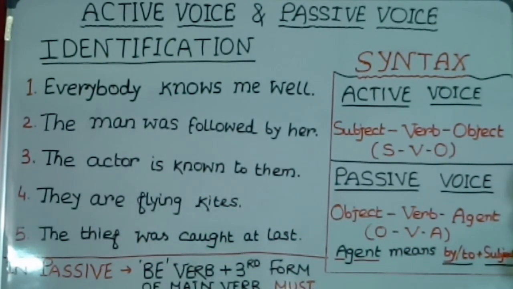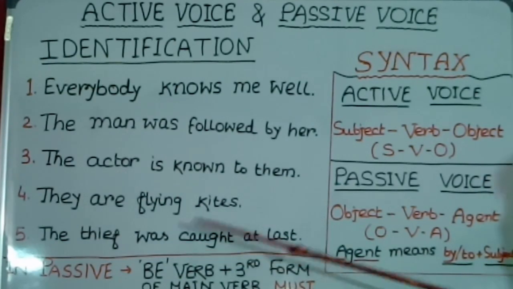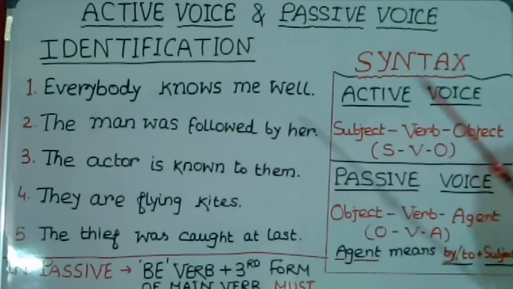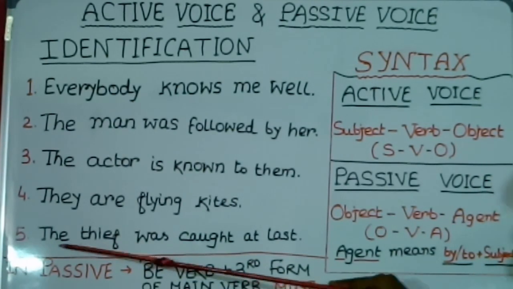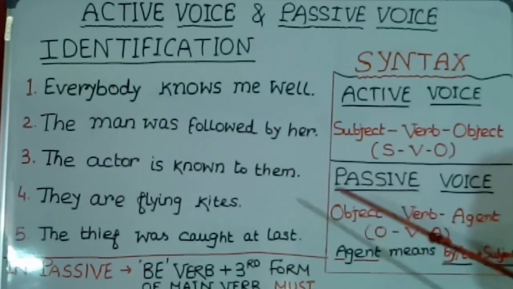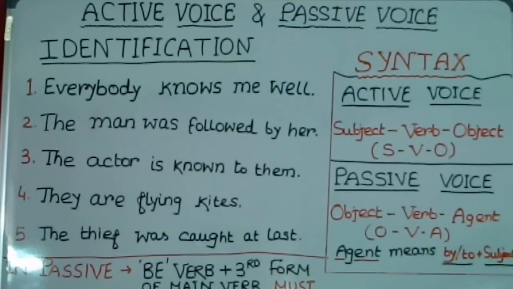So thief over here is not a subject, it's an object. Object, and over here verb, but there is no subject present in the sentence. But still we will call it written in passive voice, because the object is present at first and after that the verb. Subject is implied.